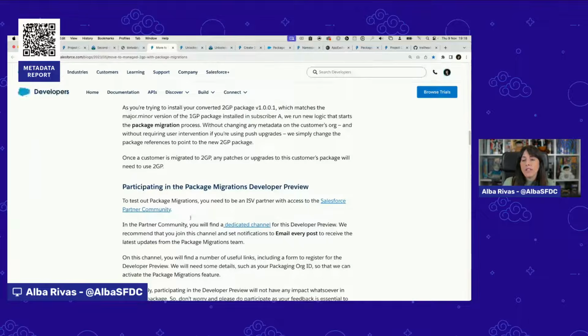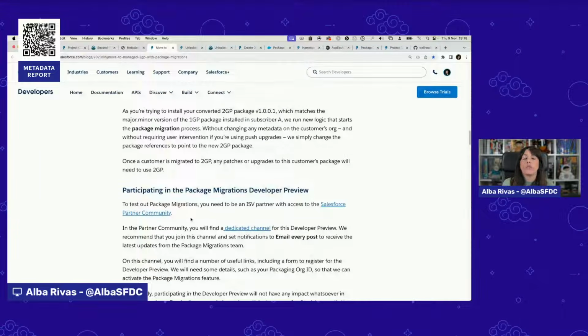The migration tool is currently in developer preview, and you can provide feedback to the product managers that are in charge of it through our Trailblazer community. And this is the link for this resource that I was mentioning here.